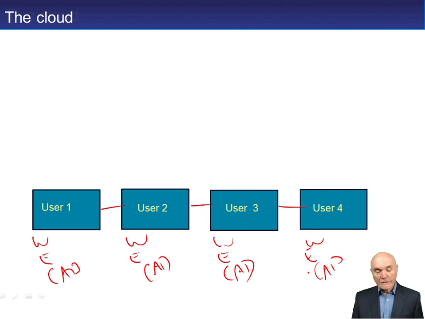Disadvantages. First of all, what happens if the version of Word you're using changes? You want everyone really to be on the same version to make sure the documents are compatible. It means getting everyone to update their version of Word or Excel or the CAD program at the same time. And of course, there's always a few people who can't be bothered. They're quite happy with their old version and they don't want to learn any new tricks. Secondly, it's expensive. We need 4 versions of Word, 4 versions of Excel, 4 versions of the computer-aided design, and of course in a proper office you'd be dealing with hundreds of these versions, and we want to make sure they're up to date and compatible and so on.